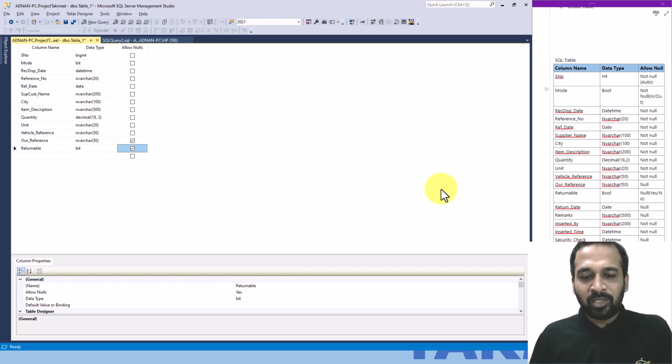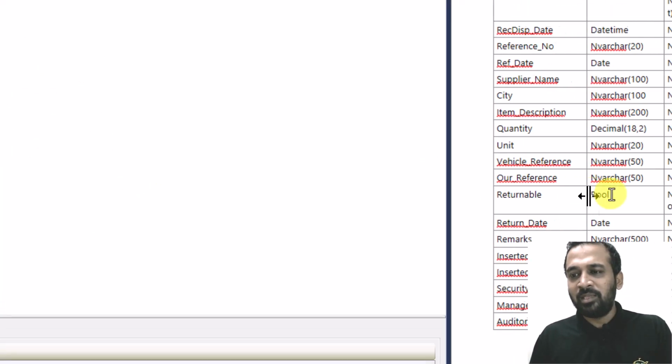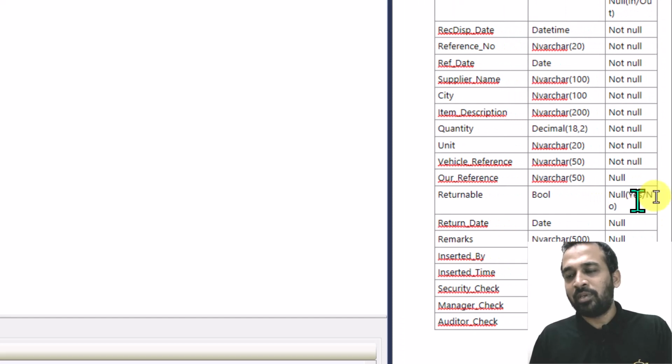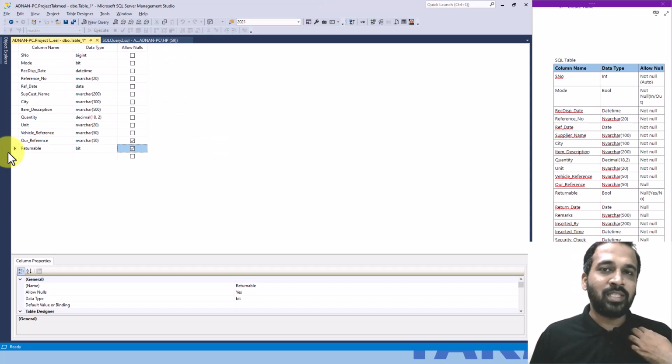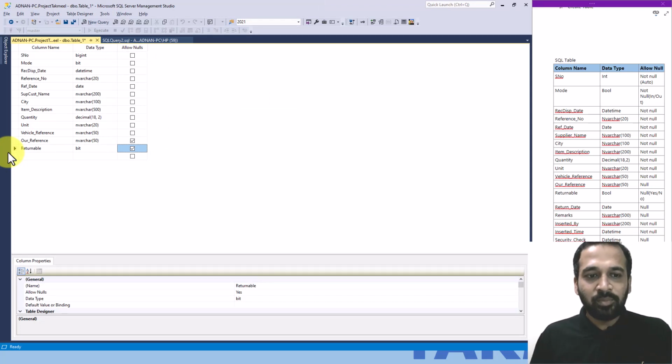And here also I want to show you one thing. Basically what I have mentioned here is returnable boolean, whether it is null value, and it's yes or no. By default, if the user has not selected any value, then it has to be non-returnable. If it is returnable, then they have to mention that.